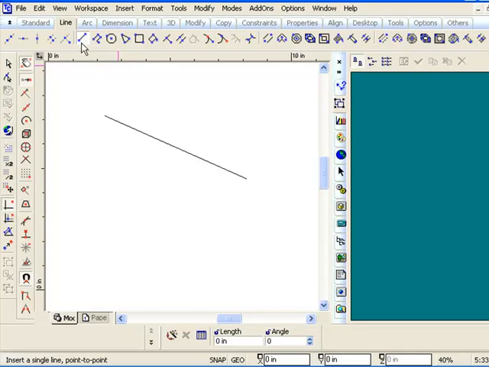Now, whenever I'm training customers, what I do is I tell them to look at these little blue icons, these blue dots. Because that, more than anything else, is going to tell the person how to draw the line. That little blue dot there and that little blue dot there is very, very telling as to how the tool works. Why? It is because it needs one point and it needs another point.